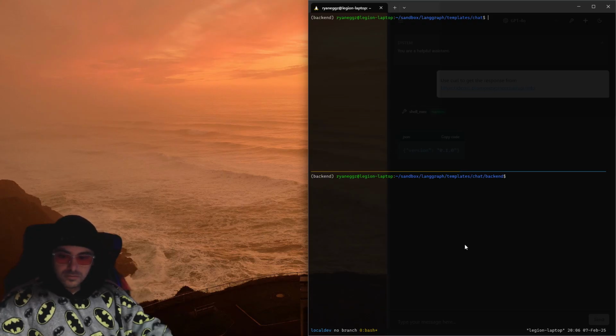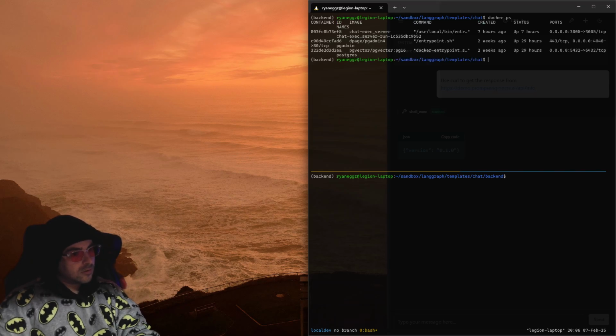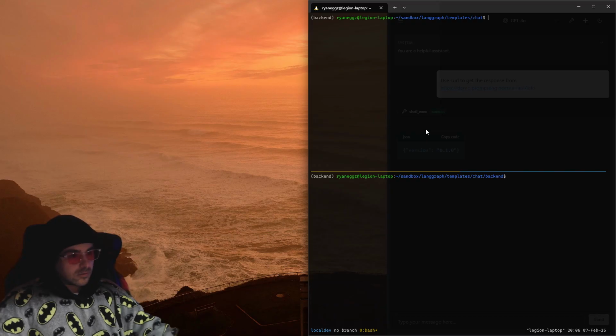See here. Docker's been running. Cursor, where are you at?